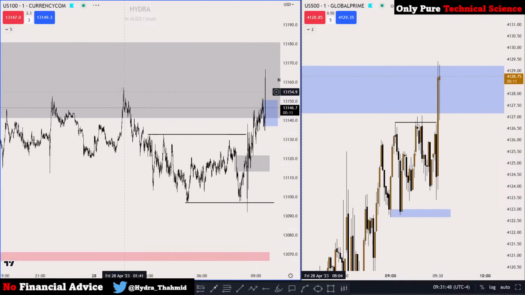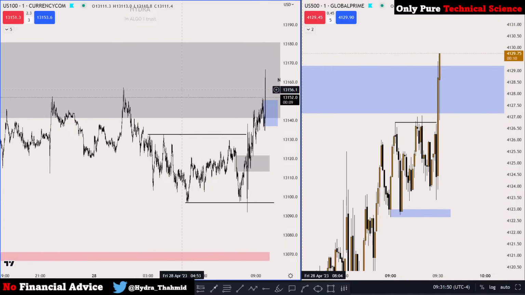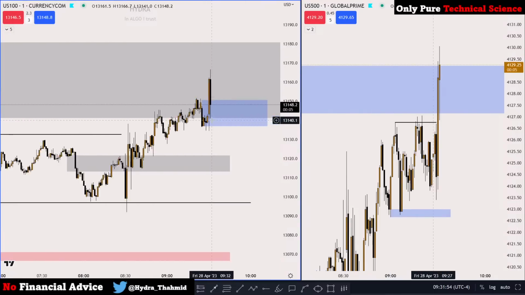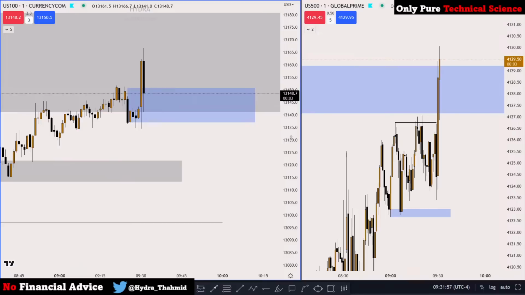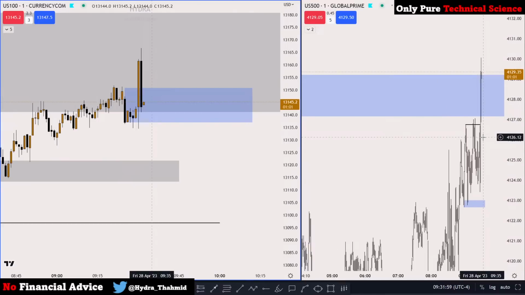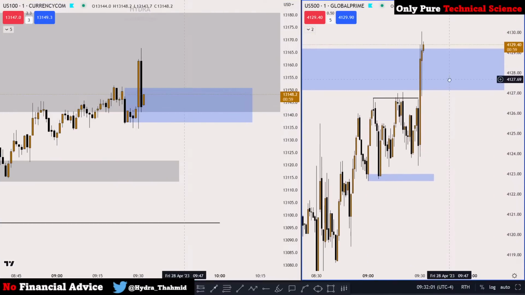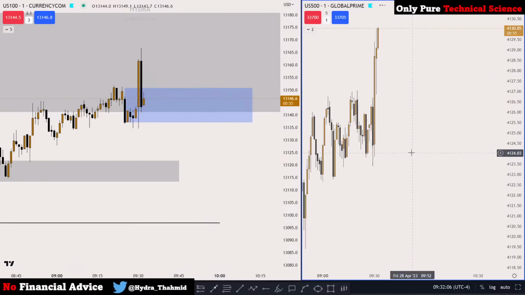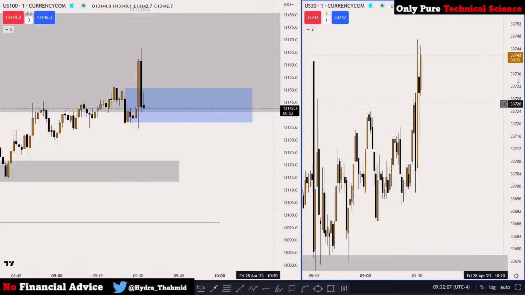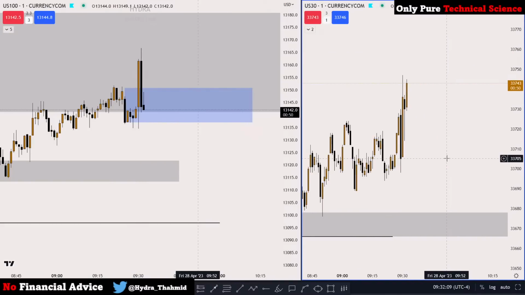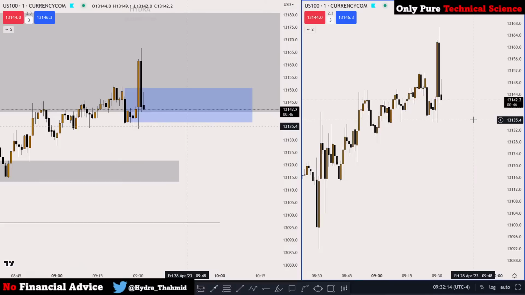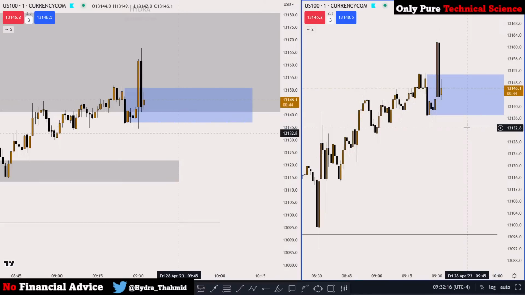Yes, price did a stop hunt here. Price provided a major level of buy side liquidity here again. And on US 500, look at US 500, how it is delivering towards the buy side, just as the mentor outlined. But I outlined it before the mentor. Look at US 30. I really don't want to look at US 30, so guys, I'm just going to avoid US 30 today completely.